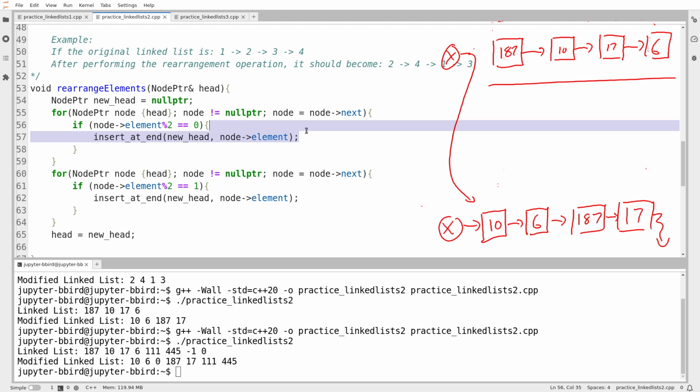In particular, if the new list has n elements in it, then insert at end requires n operations. I have to actually walk through all n elements of my list. That means if I call insert at end and I want to insert n elements over time, well, the first time I call it, it takes 1 operation. It just inserts at the beginning. The second time I call it, it takes 2 operations. It skips over the first element and then inserts after that. Then it takes 3 operations on the third element, then 4.